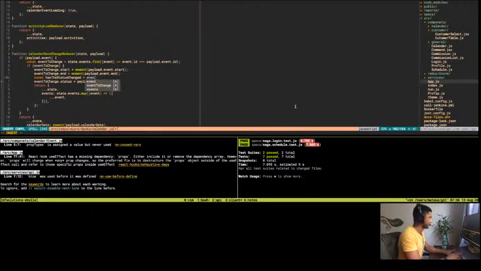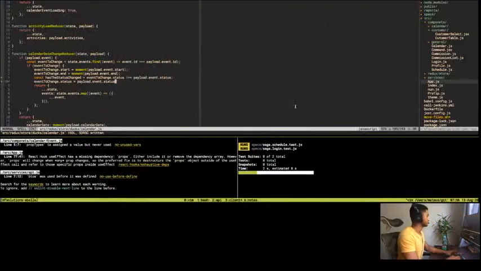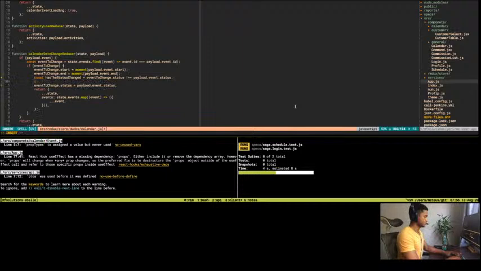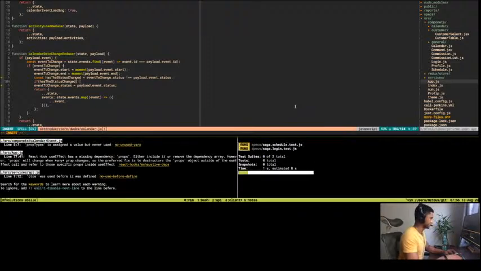If the event to change dot status is different from payload dot event dot status. So this means that the status has changed. And if the status has changed, right?